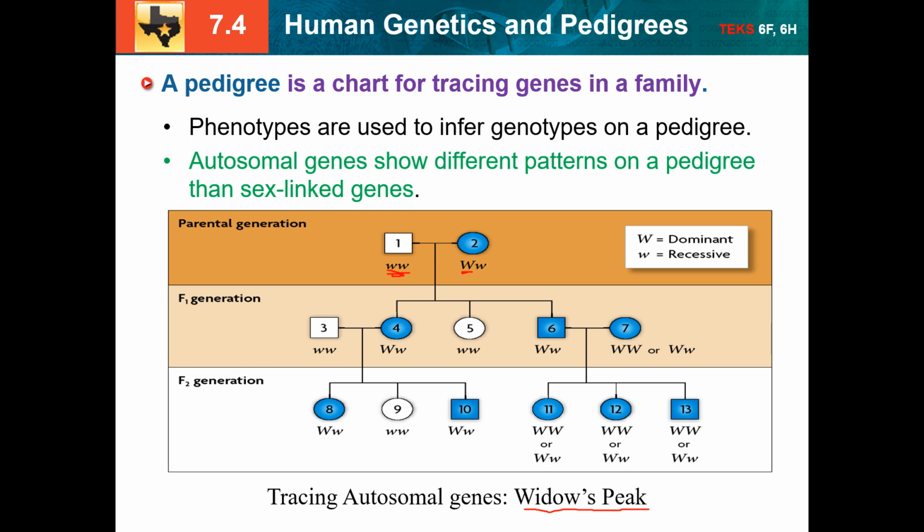So this female right here is shaded in, and she has the widow's peak, but she's going to be a heterozygote. If I rewrite heterozygote, it's something we've talked about previously, and that's just an organism that has one of the dominant alleles, the capital letter, and one of the recessive alleles, the lowercase letter. Whereas this, the male right here, is a homozygous recessive.